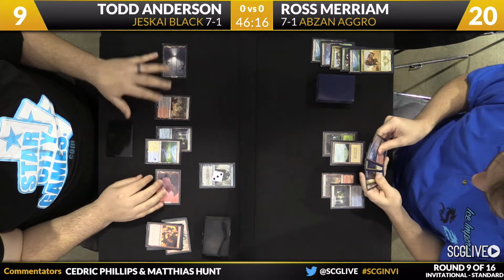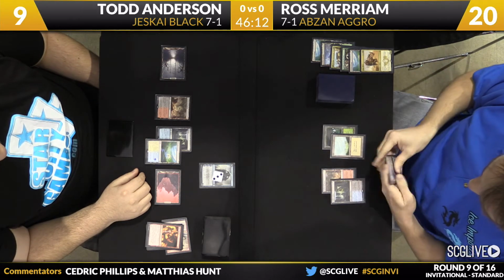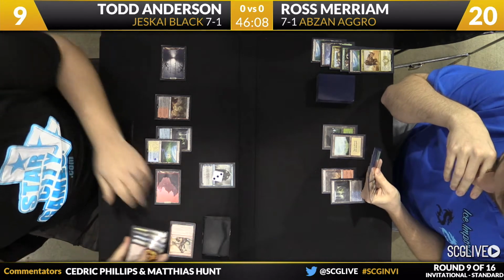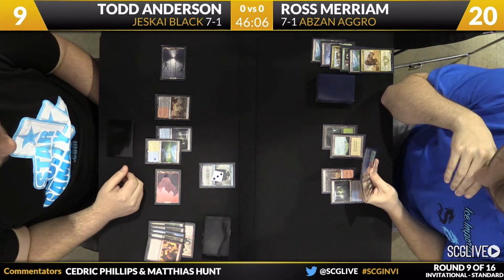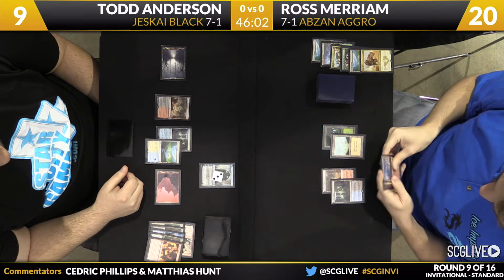Now, the good news for Ross is that Abzan, as a creature deck, oftentimes, even if you're killing every play as they cast it, they get so much incremental damage. You know, even when you kill a Rhino, you take 3. And so when Todd's at 9, he's still not completely safe yet. He's in a good spot.